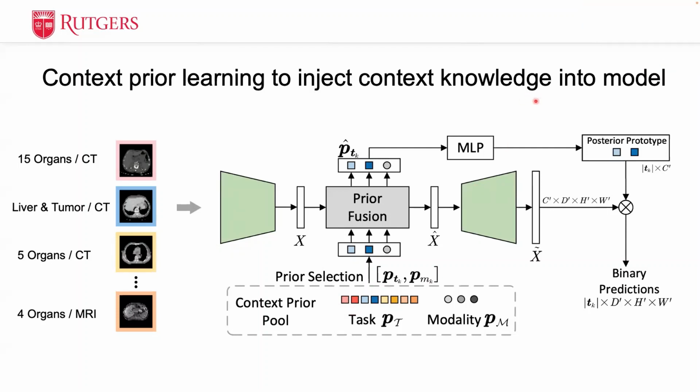But do you know how many priors are available? Like in your example, for the first task, you already know that there are 15 organs. So is this a known parameter for the model? Yeah, this is known, because we do not need to assume we do not know that. When a doctor diagnoses a disease, they know what organs they are interested in, right? We do not need to assume we don't know that. Okay.